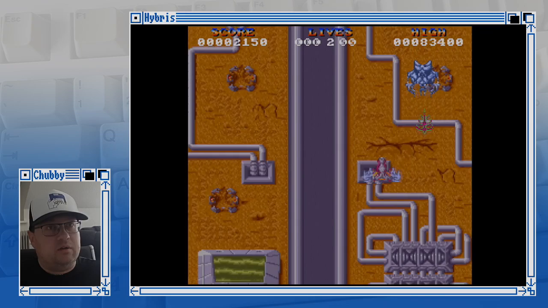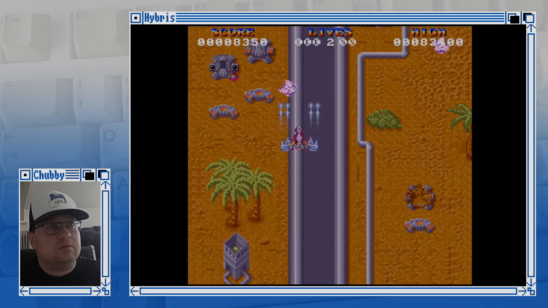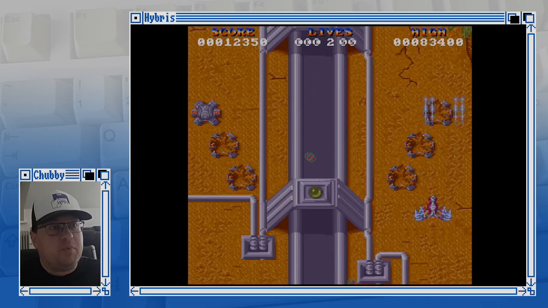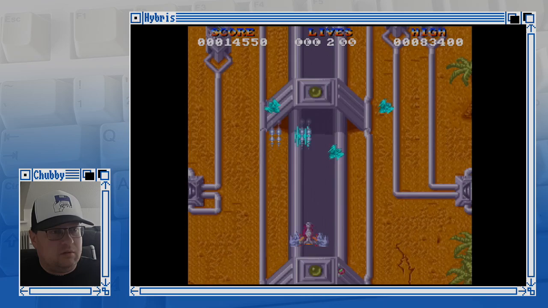Oh, I got a bonus there. You're about to shoot. Oh, I really don't like those small shots there. They are really hard to spot through your peripheral vision. That is much easier in Battle Squadron. Oh, I think I said that already.